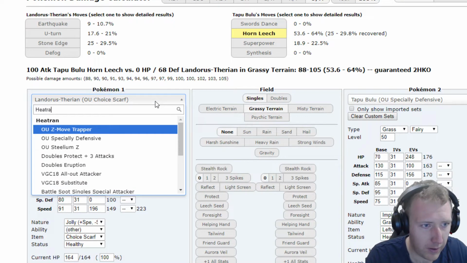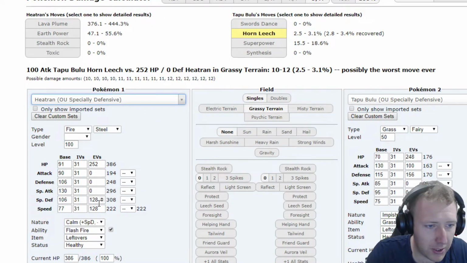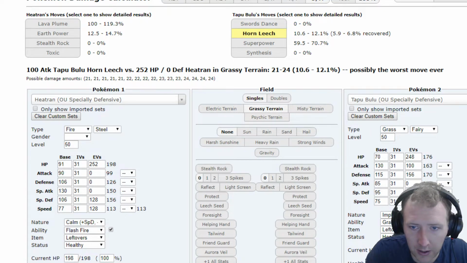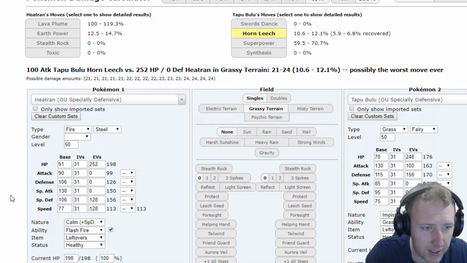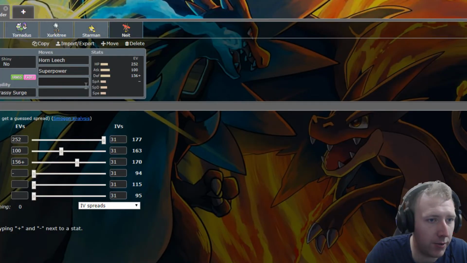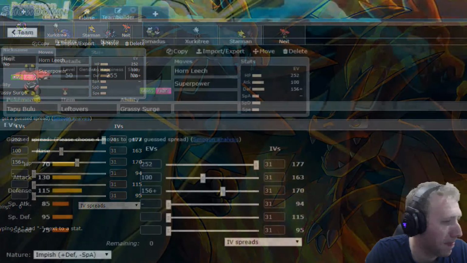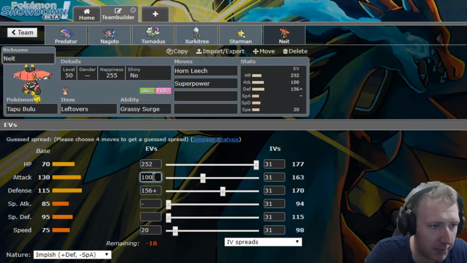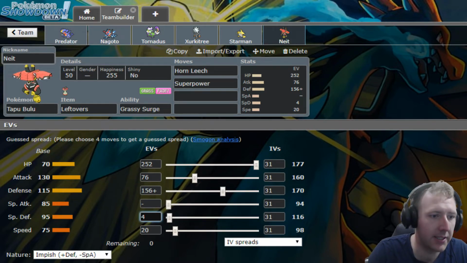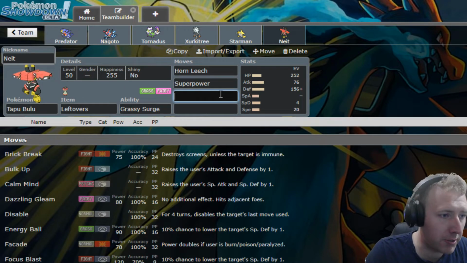Heatran. Let's say you're purely especially defensive. Just a small bit of investment will do the trick here for me to get just above it. Actually, that's if he's got, hold on, let me say he's got 0. He's 97. We're gonna put in 20 speed into Bulu. Oh my god, this is taking forever. 20 speed into Bulu, 80 into attack. Does 76 do anything? Yes, I can get 4 free ones. We'll do just that. Bulu's here with Horn Leech and Superpower.